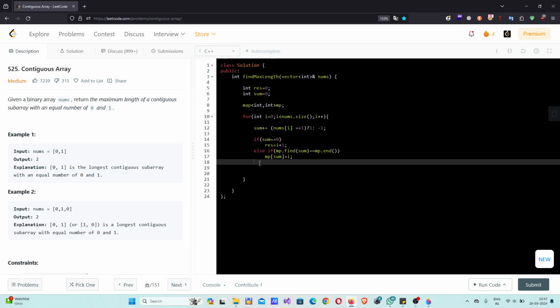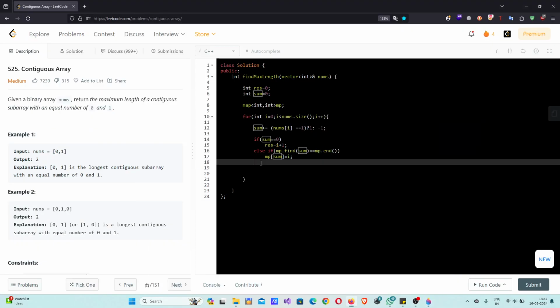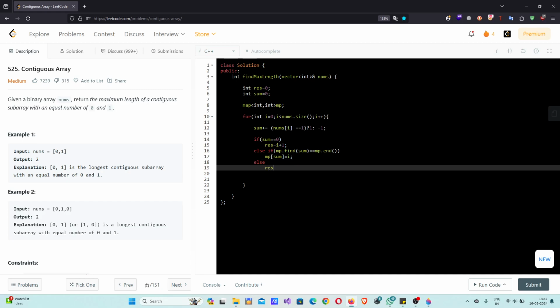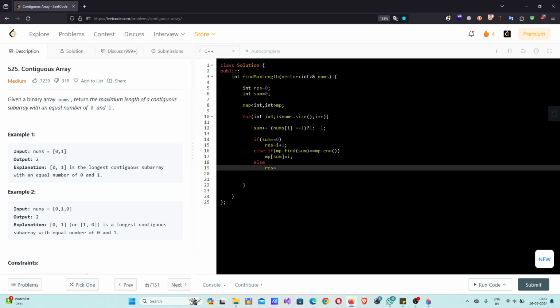Now if it is present, if we are able to find the sum already in our hash map, so what will we do? If one resultant is already present, then we'll take the max of it, comma the current ith index.